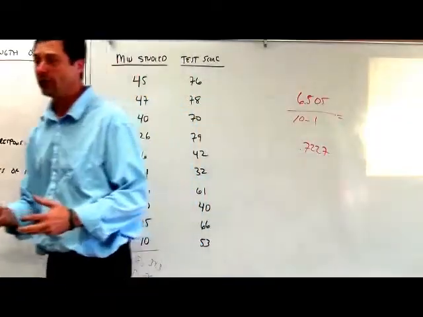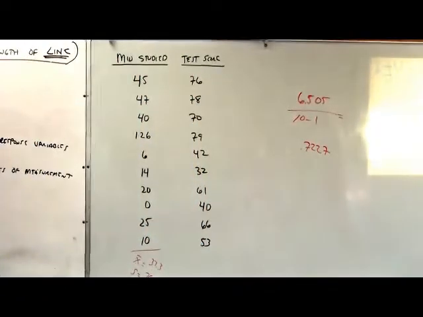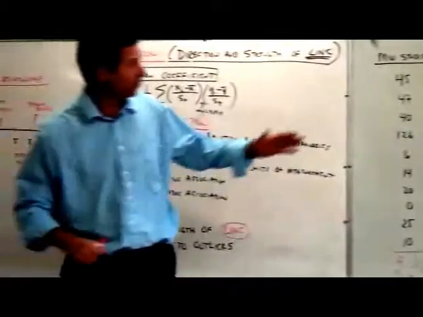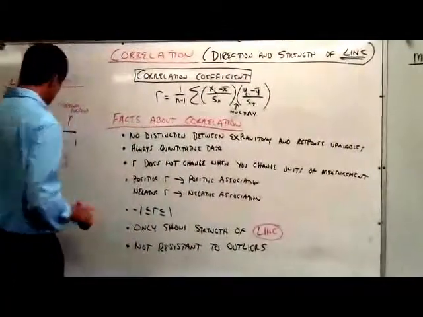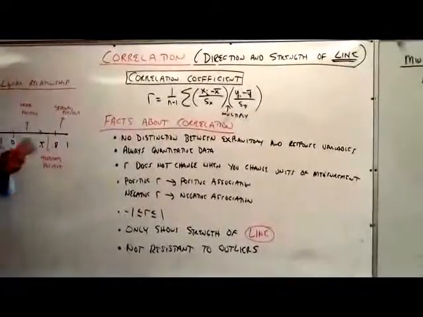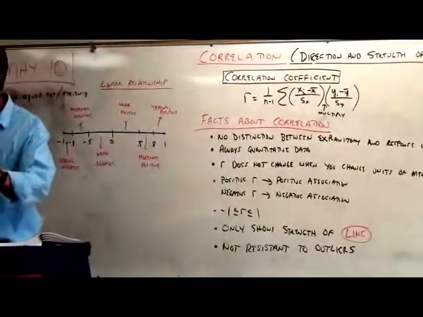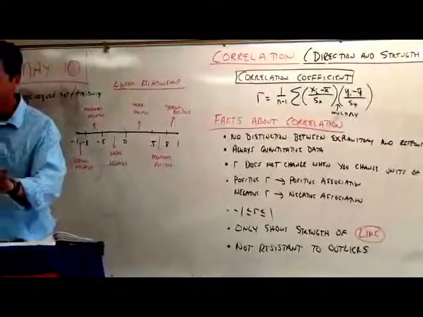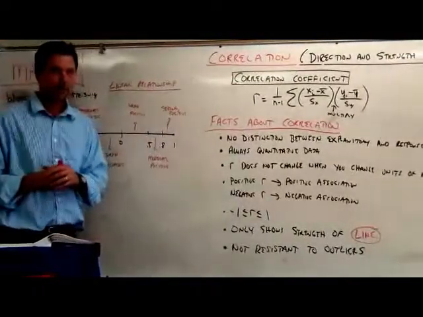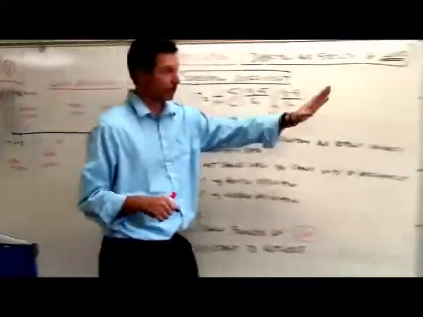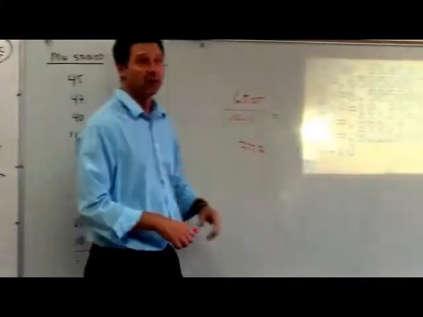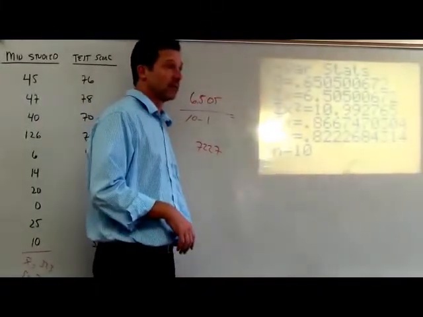So if you were asked to evaluate the linear relationship of this minutes of study to test results, you'd say you have a moderate to strong positive linear relationship. Okay? Alright, so this is number 24 tonight. You're going to show me all 5 columns, show me the math, and answer whatever questions it has about it.